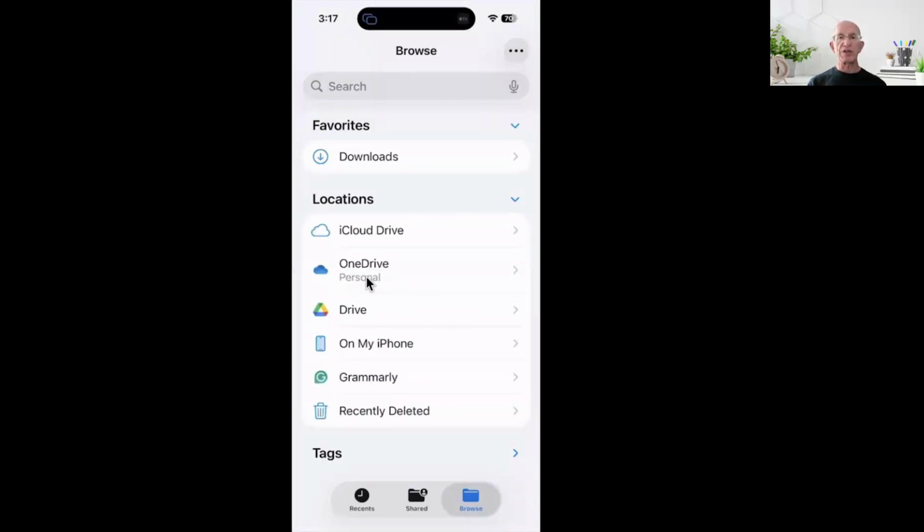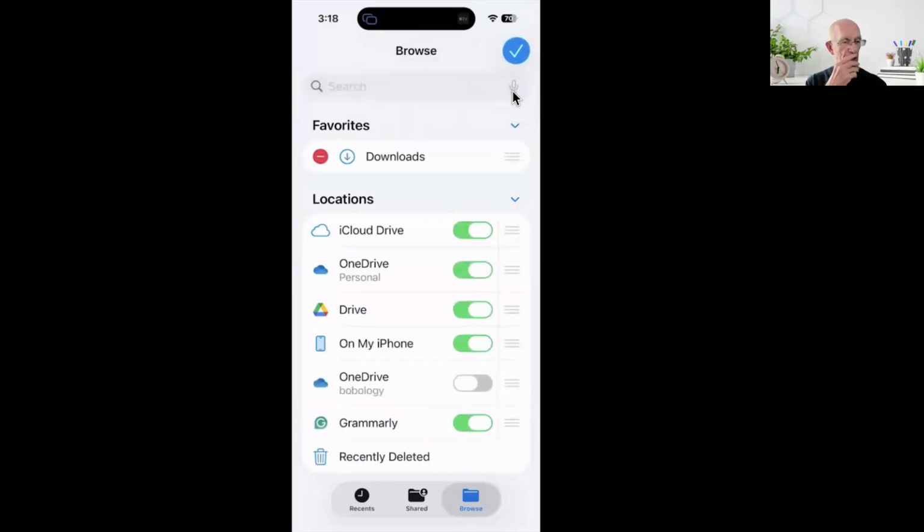But how did things like OneDrive and Google Drive and Grammarly show up here in this list? They're not going to be in your list unless you add them. So if you tap the three dots, you also have a new option now called Scan Documents. You can scan documents right from the Files app, which is really convenient. But if I want to add another location, I'm going to do that. This Connect to Server is designed for more in-house operations and online corporate and organizational use, where they have a specific address for a server that has data that's stored in their intranet.